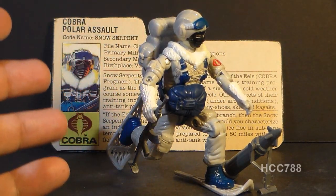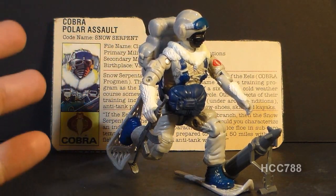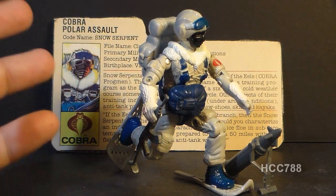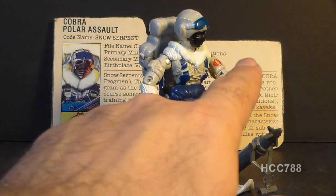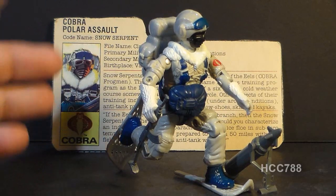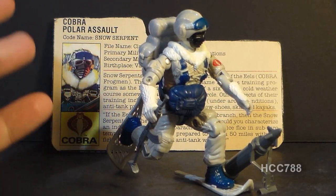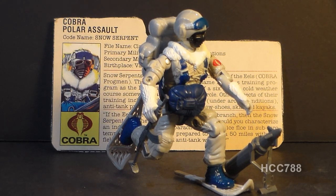It's also a pretty robust figure. Like any vintage action figure you'll find some with broken thumbs and broken crotches, but overall this is a pretty tough figure and you don't run into too many broken ones. The main thing to worry about is paint wear, mainly on his nose where the black paint tends to rub off — but even that isn't a major issue. You will often find them missing accessories, which I guess is the downside to having so many great ones, but they're worth tracking down.